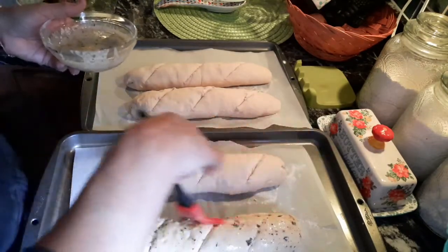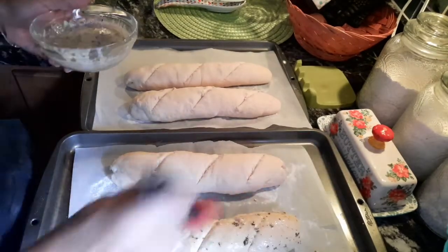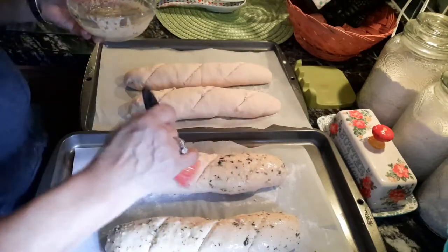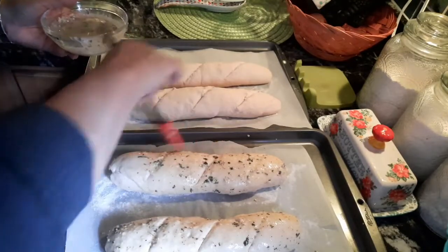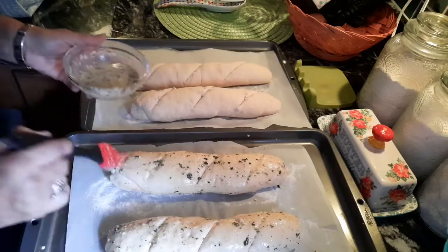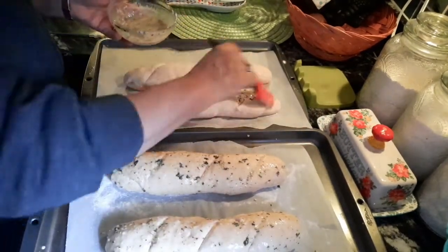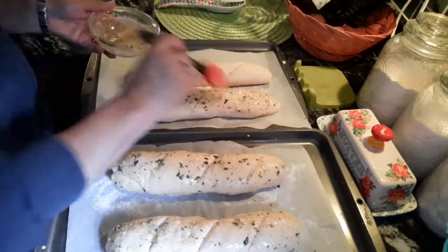See? But I didn't want to waste an egg, so I figure let's season her up. And on the parchment paper, I put some cornmeal. I don't know if I mentioned that. Keep it from sticking to the bottom of the parchment paper. So, like I said, you can season it whatever you want.